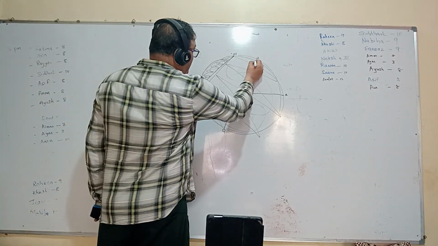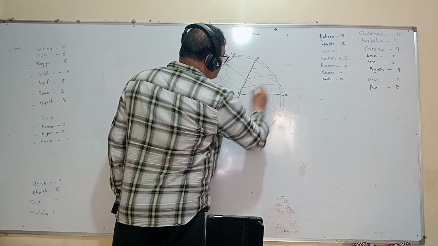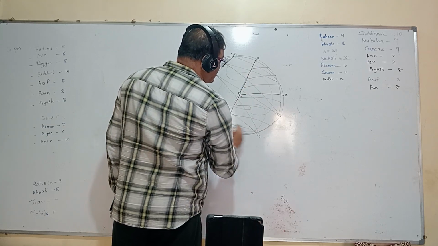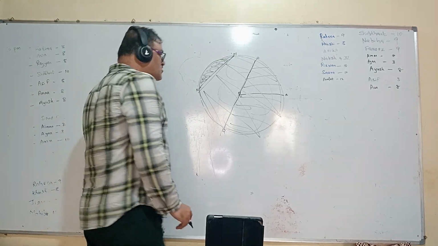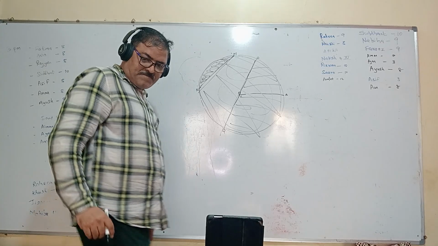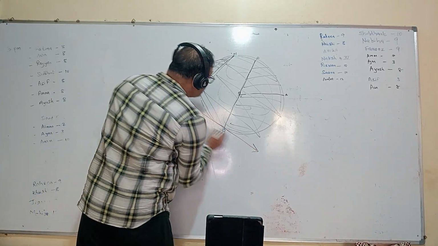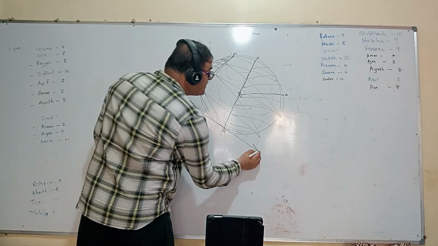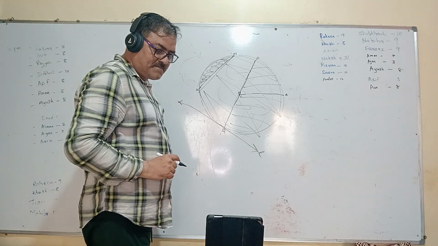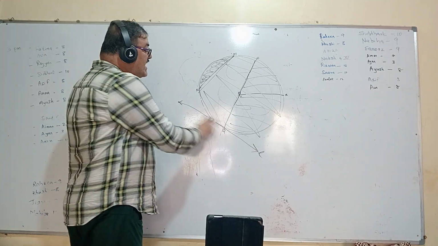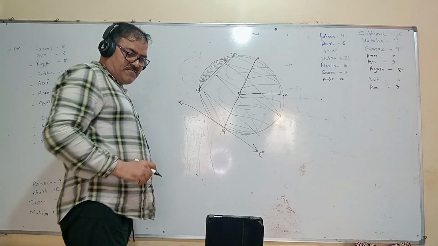Now see, this is the diameter. The diameter is dividing the circle into 2 equal halves. What is this part called? This is half the circle. What is another name for half the circle? Yes, very good, semicircle. And this is the line which is touching the circle in one point. What is the special name for this line L? This is a line which is touching the circle in one point, a tangent. Okay, very good.